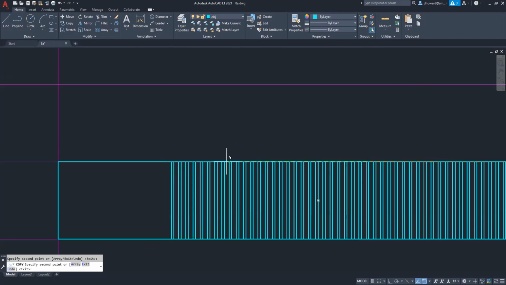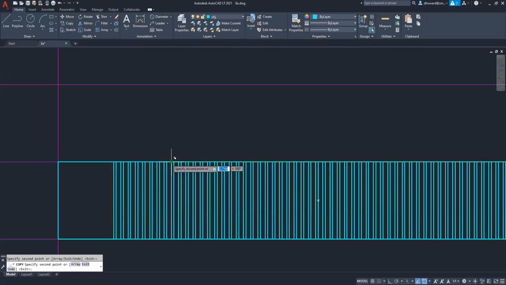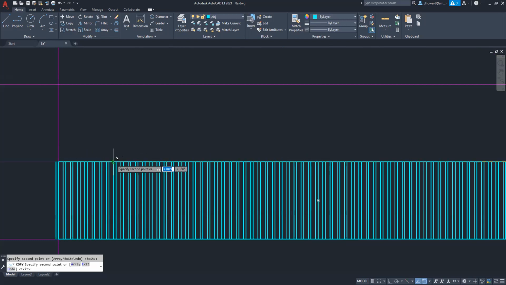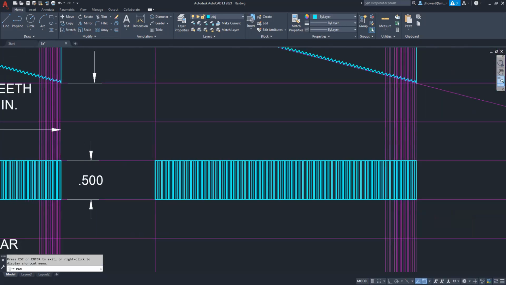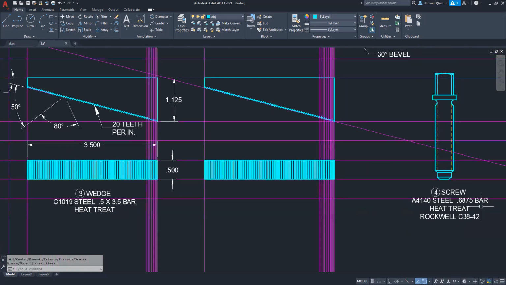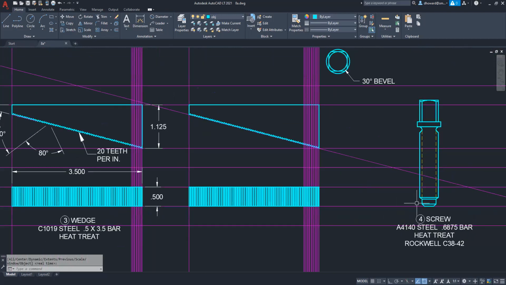You might have just put a few and said forget it. But it wasn't that hard. We're done. So that's it. That is it, aside from dimensions, of course, for the wedge. The wedge is complete. Okay.